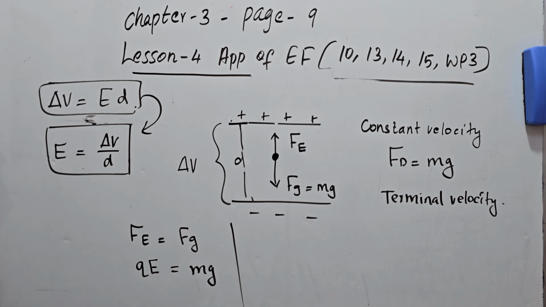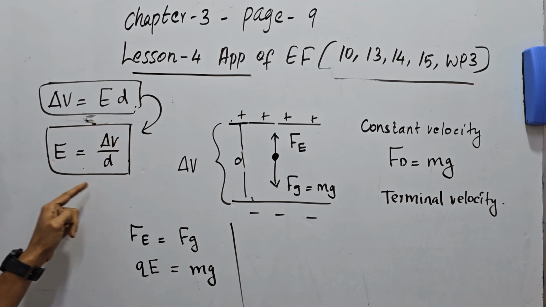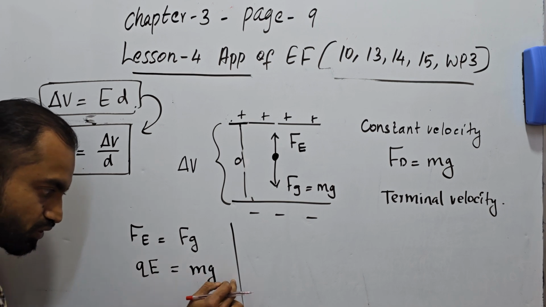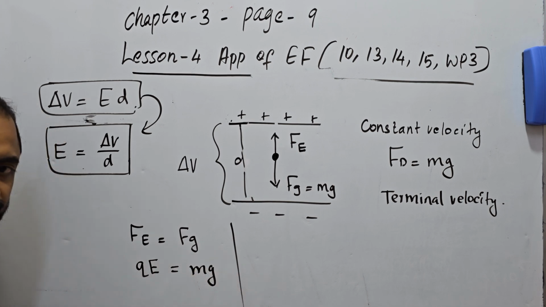If E is not given, you will calculate E from this, right? You can use shift solve if you want. Or this E will go to the denominator, so mg divided by E. Is it clear? So I will tick 55 we have done, 56 we have done, 53, 54 done already, like we have done in the last worksheet.